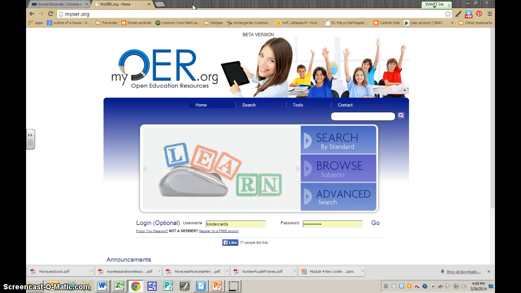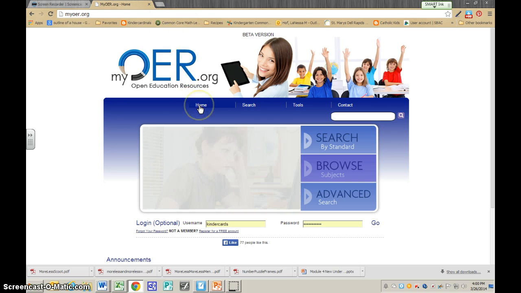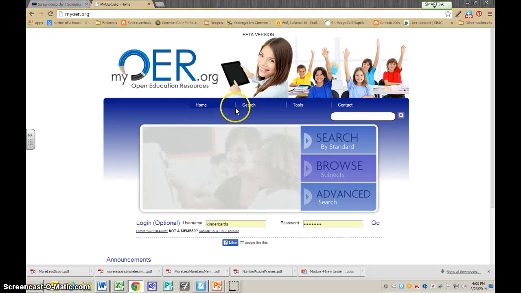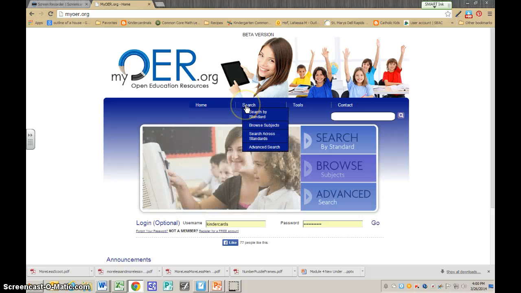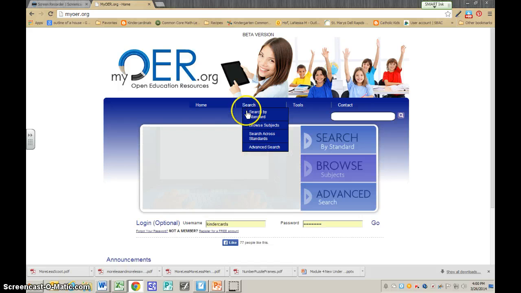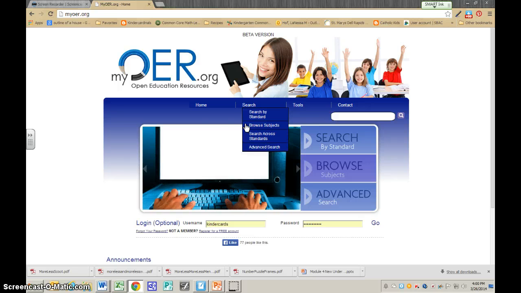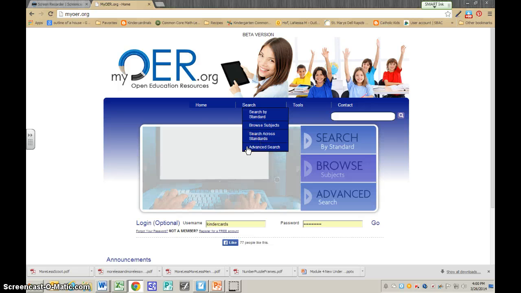There are 4 tabs below the picture on the home page. Home, which takes you back to the current page that we are on. Search. By hovering over this area, you can see that there are 4 ways to search: search by standard, browse subjects, search across standards, and advanced search.